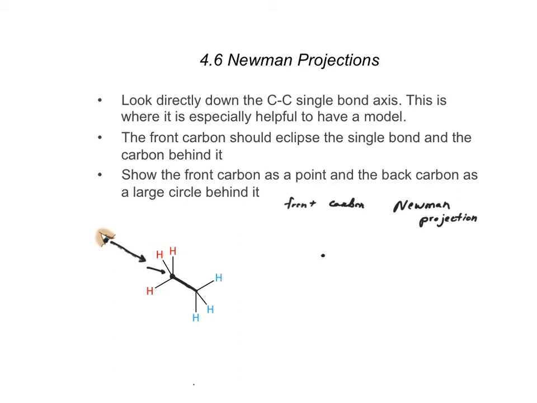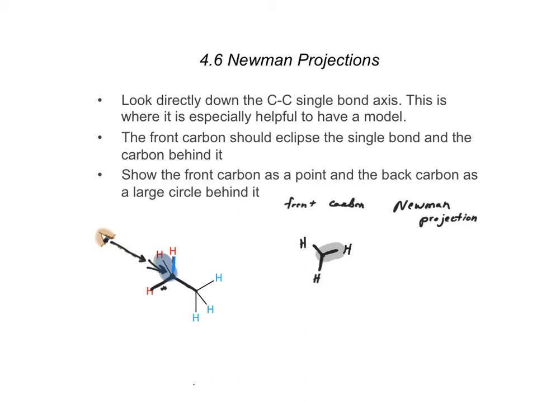So now, as we continue to look down here, we're going to draw the bonds away from this front carbon by essentially trying to replicate where they're at, right? As I look down this bond, this thing, in my vision, essentially looks like it's pointing straight down, right? So this bond is going to be represented coming from my front carbon, pointing straight down. And so that's a hydrogen. I'm going to represent it by whatever it's bound to. This guy, if I was looking at it, pointing in the direction of the eyeball, would appear to me as if it was pointing up and to the right, right? This guy looks to me like it's pointing up and to the right from my front carbon, whereas this other guy looks to me like it's pointing up and to the left. So I can also draw that guy over here, up and to the left in my Newman projection, okay?